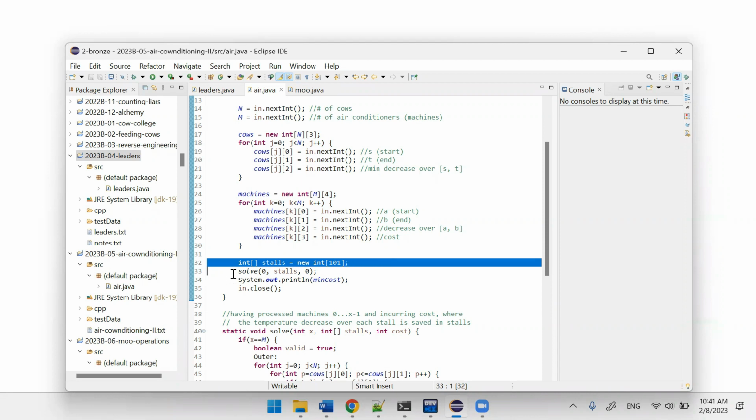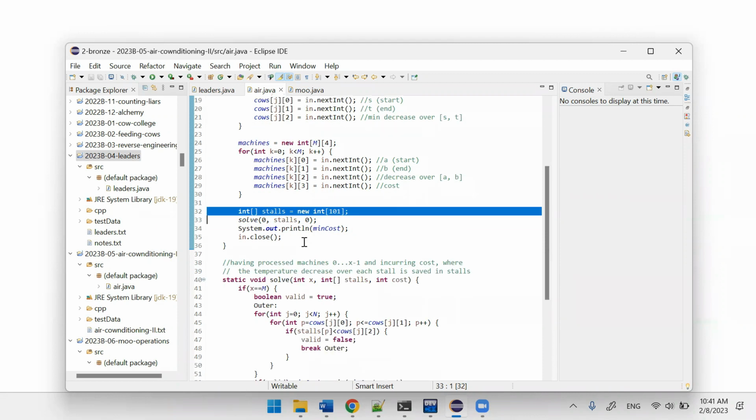And then we're going to call the function solve. The position x starts from 0. Actually, it's 0 indexed rather than 1 indexed. That's the initial store decrease. And we're going to have the 0, that is the cost.